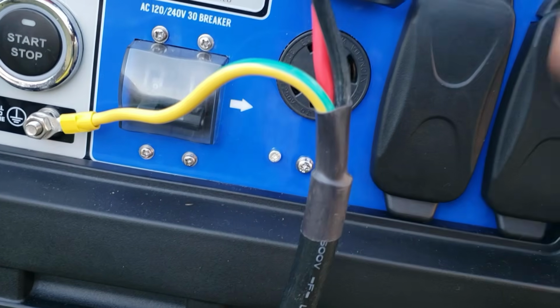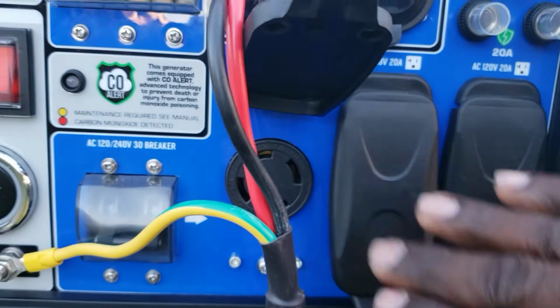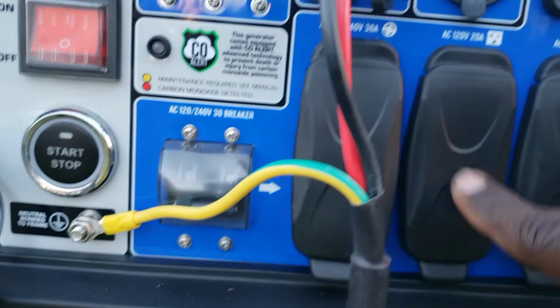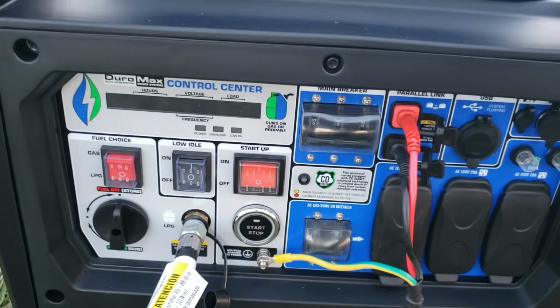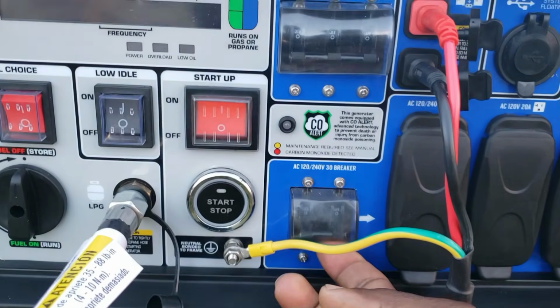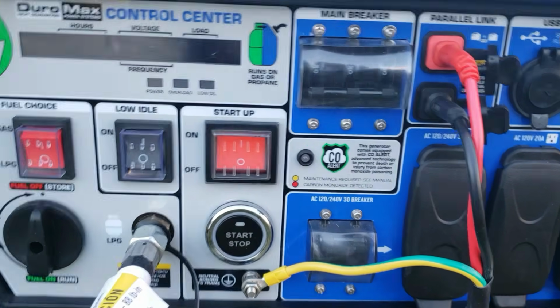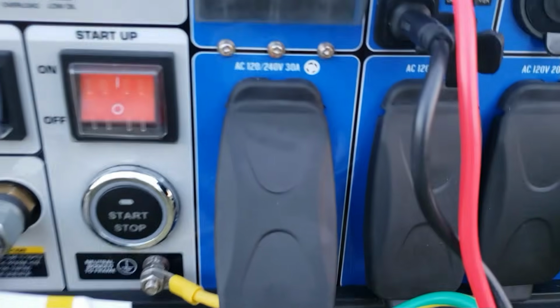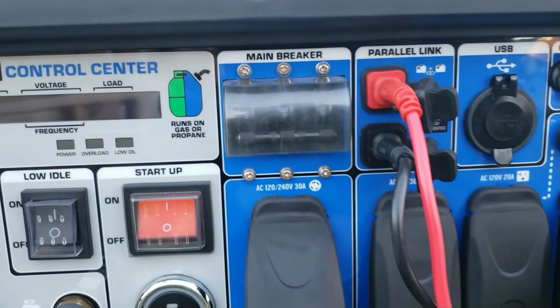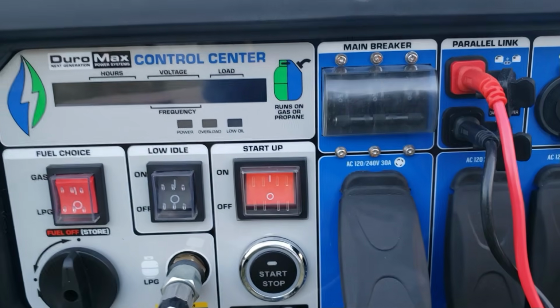You got your 4-pin and 120 volt plug. No 3-pin. No 30 amp 3-pin. Just you go from the 4-pin to the 120 volt pins. You still have your parallel, but you lose that because of the monitor. They also placed a breaker right here for this one. On the Gen 1, they have one breaker on top for all three. You see that? So that's the difference. Do you have Gen 1 or Gen 2?